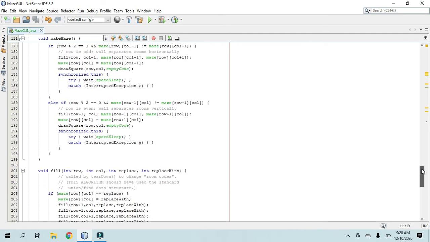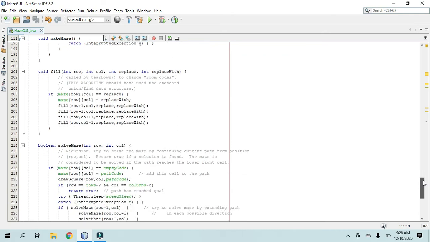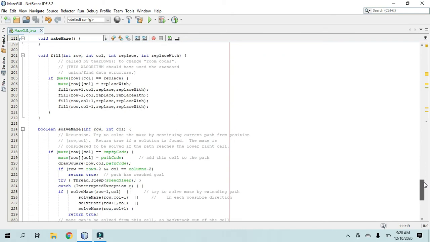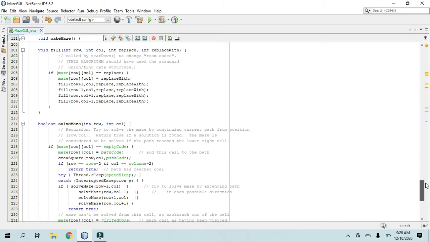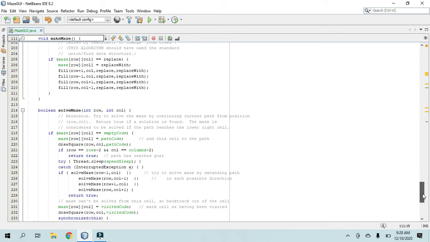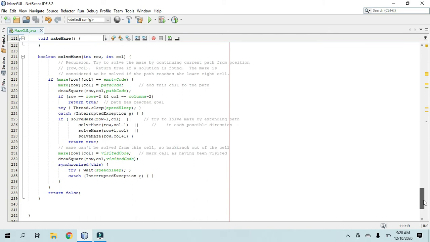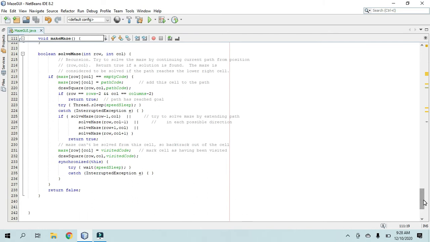All right, and I'm just going through my code really slow so you can see it. This is recalling that same method we just saw. The solve maze, this is involving some recursion. I am a little bit new to the whole idea of recursion, so this was a good way to see it.